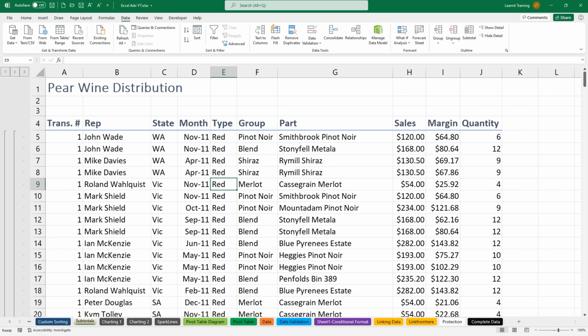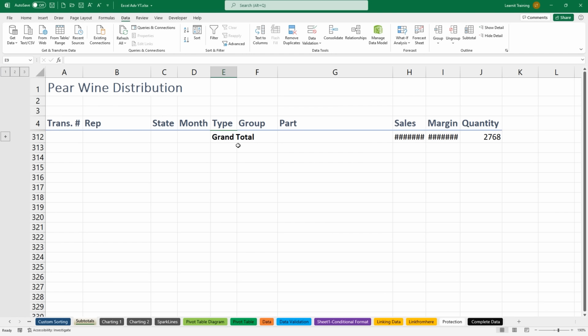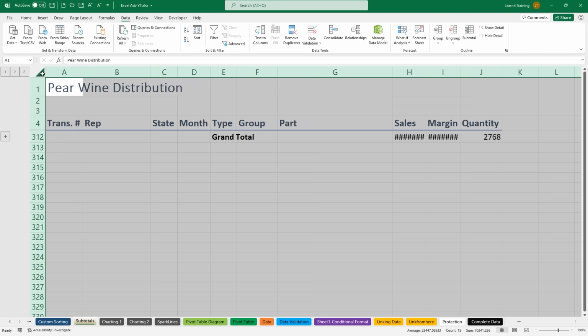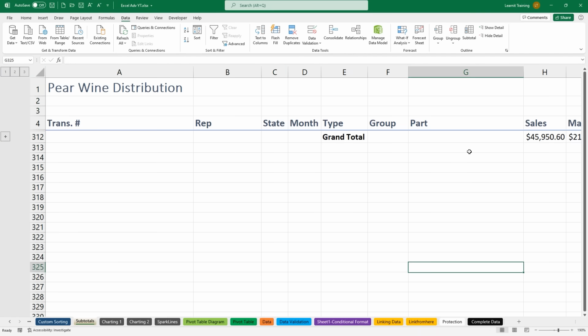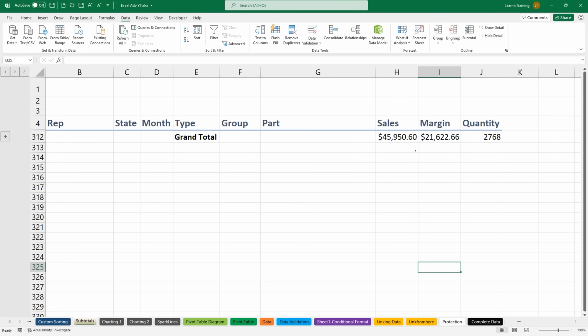Wonderful. It looks like it did nothing, but if you look closely, there's actually 3 different levels or 3 different views of this worksheet that we can see now. View number 1 allows me to see the grand total. Don't be too alarmed if you see these pound signs. You simply have to click on the triangle on the left-hand side and do 2 clicks. That'll give you the best fit for all of your columns. And as you can see here, I found the grand total. This is for both red and white for my sales, margin, and quantity.